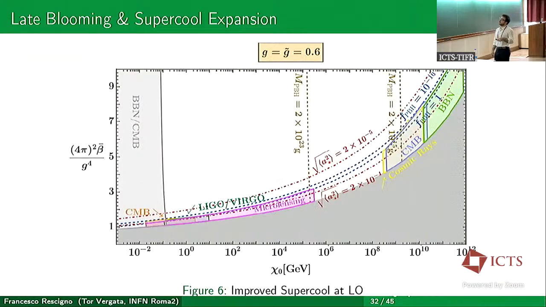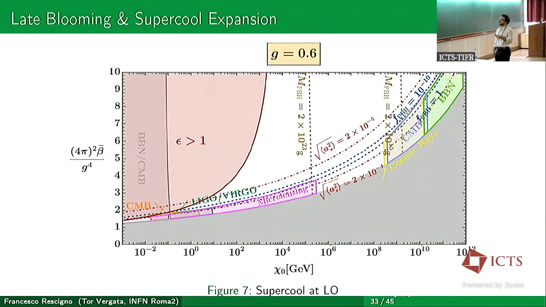Well, this is another result using the improved supercooled expansion, but with a smaller value for the generic coupling G. And as you can see here, all the plot is within epsilon of less than 3. And this result is more evident in this plot here, where we use the supercooled expansion. So you see, in the case of the supercooled expansion, lowering G also opens up the parameter space considerably. So the epsilon greater than 1 region is significantly smaller and the supercooled expansion is more predictive in this case.